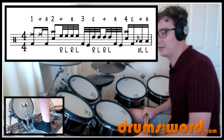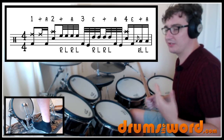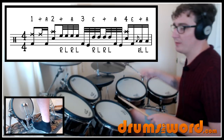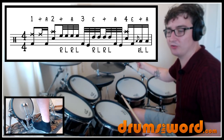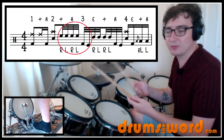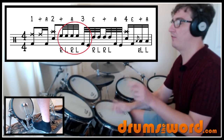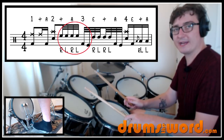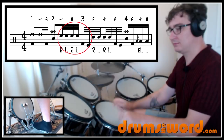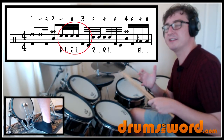This next fill occurs at 1 minute 05 — it's my favourite fill in the song. It sort of starts on the and-a of beat two, so the first part of the bar is really the groove that's continuing previously. He's up on the ride cymbal. We get one, two — into a snare and crash on two. Then we go to our highest tom, though it doesn't have to be — it could be the second highest, it doesn't matter which tom you use. We're playing 32nd notes in groups of six between the hands and feet: four notes with the hands and two on the bass drum. Really useful for playing through triplets, but we're actually playing through 32nd notes here. It's not a triplet idea — each 16th note takes up two 32nd notes to fill.